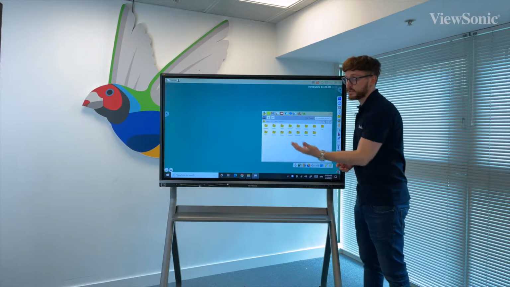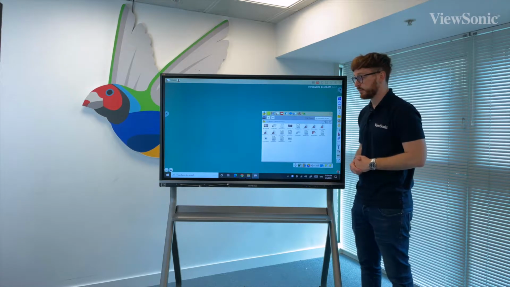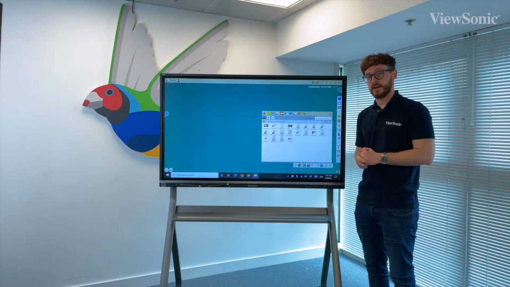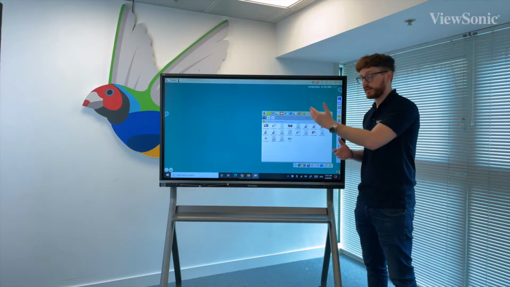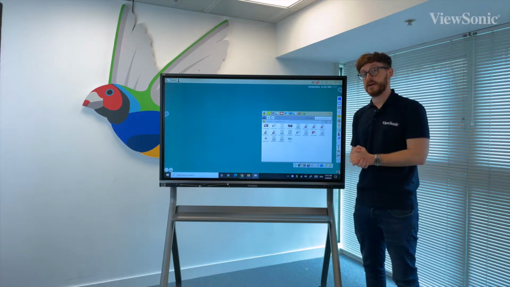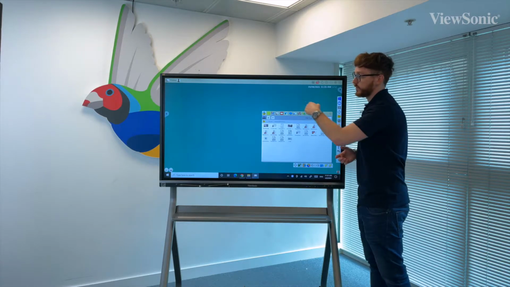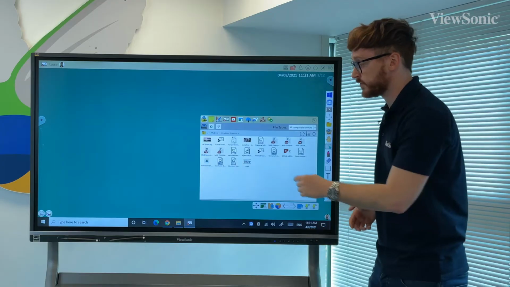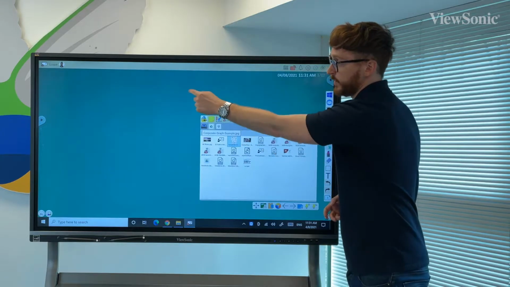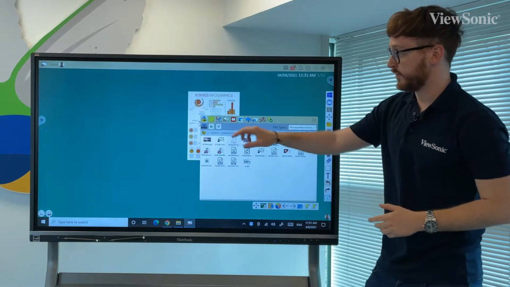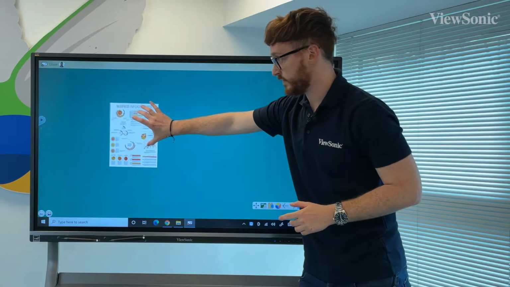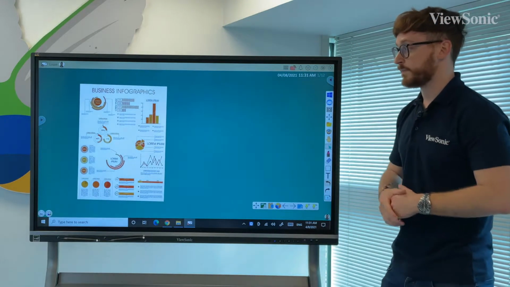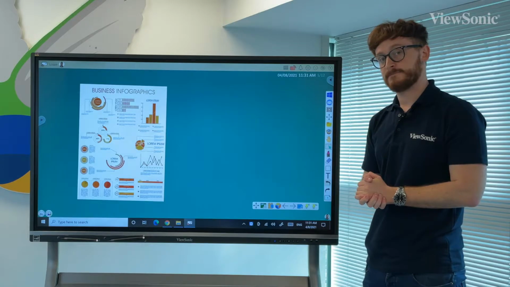Alternatively, if I've connected up my cloud drives, in this particular scenario, I've connected my Google Drive and my Dropbox, I can also access things directly from there. In order to embed them onto the canvas, all I would need to do is find the file types that I'm after and simply drag and drop them out onto the canvas. For example, if I want to drag an image, I can simply drag that from my Google Drive, drag and drop that onto the canvas, and as we can see, that will pop straight out onto the canvas. From there, of course, we can use our selecting tool to specify how big we want it and put it on whatever area of the screen that we need.